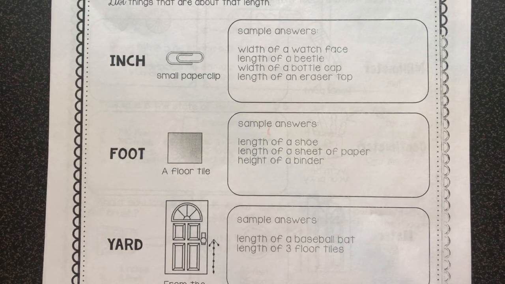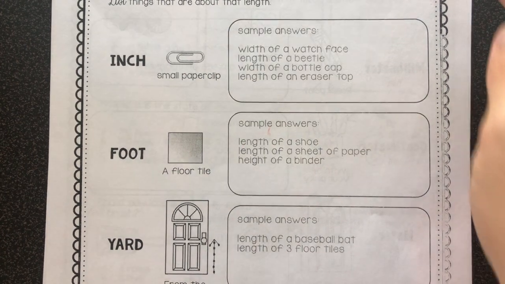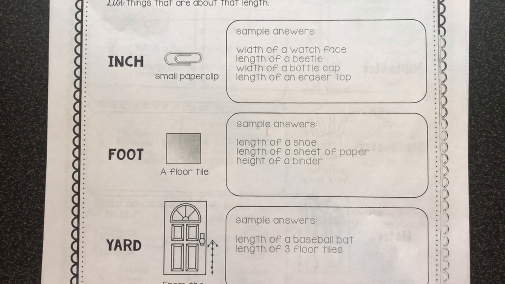Also the length of a shoe, and I'm not talking about your shoe because your foot is relatively small, still growing. I'm talking about like your dad or your uncle or your grandpa's shoe. It's about 1 foot long. Also, the length of a sheet of paper, the long side, not the short side, would be about 1 foot.